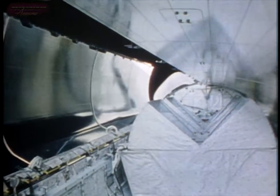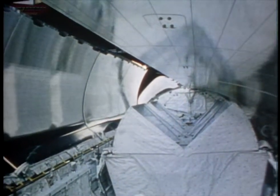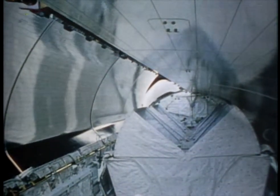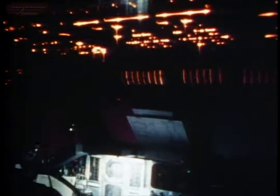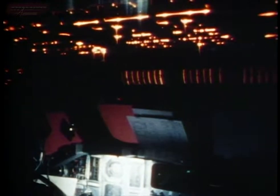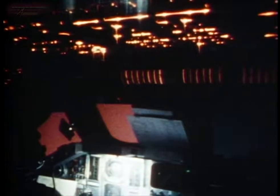Doors are really impressive when they come shut. Just very neatly tailored, the way they come together and latch. Payload bay went dark, of course, with the doors closed, and here we are in the front cabin. I might explain that the light up above is switches and lights on switches. Down below, the bright areas around our instrument panel. But now you see the sky starting to turn rust color as the vehicle heats up. And it's like being inside a neon sign a little bit. It gets brighter and brighter and then stays for a good part of the reentry. We re-entered during the night time, and so we could see this rose-colored glow for a long period of time.